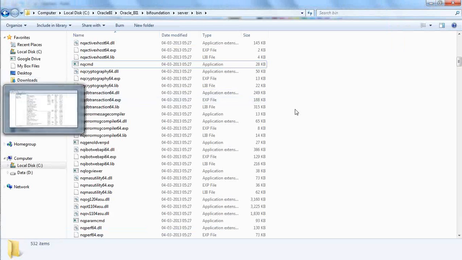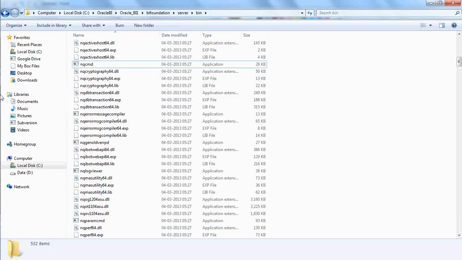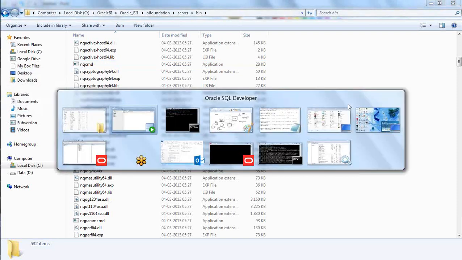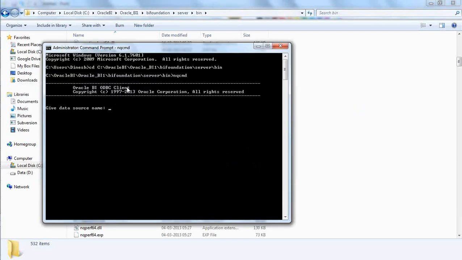The same way here, even in OBIEE, when I'm talking about this ODBC client utility, the Oracle BI client utility is a client utility with which you can run things on the BI server. Which means it's a kind of gateway, a small utility that lets me connect to the server and execute something on the server. Now for that I need to know the server, because if I want to execute something on the server with my client utility, I need to know where my server is available.